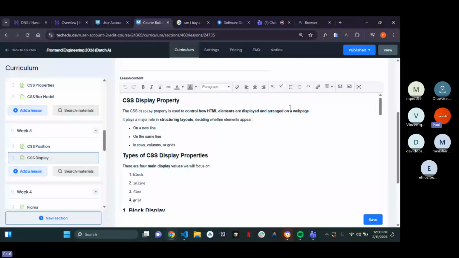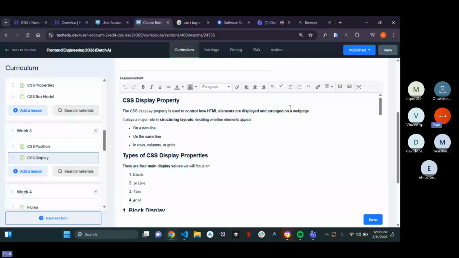First of all, box model deals with structuring. Okay, the margin, padding, the amount of space inside of a particular div or a section, the amount of space outside a particular section, right? The amount of space between one section and another section, that's box model. Position is saying, okay, how will I move elements within that section to anywhere I want them to be? You understand? That's what position is. Now, display is saying, after moving all of these things, how do I arrange them to make them look good? Now, for instance, look at this web page that you are seeing here.